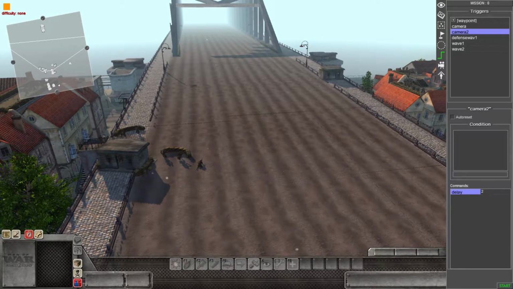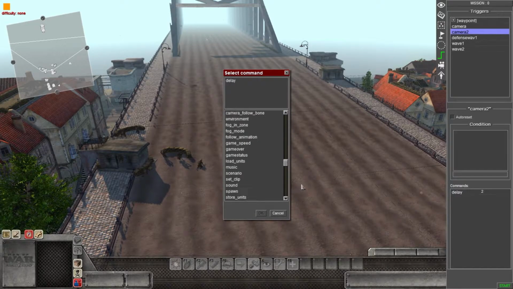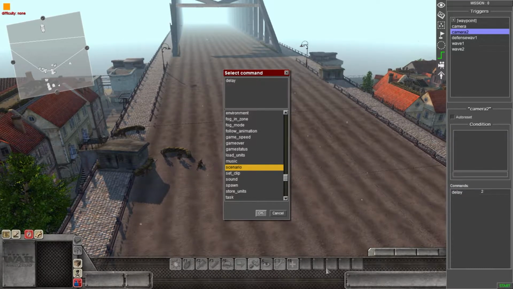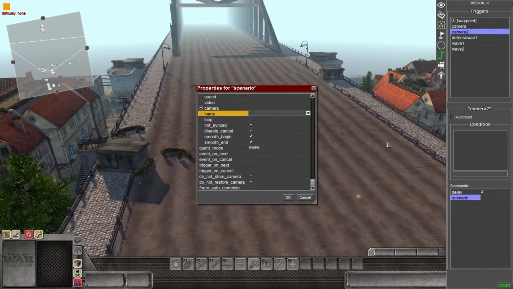And the next thing we will do is go to scene, and it's called scenario. This is a command, and there's a lot of things to cover here. I'm just going to cover the basics in this video. The name is simply the camera that you are going to choose, which we are going to go over in a second. Most of these are pretty self-explanatory, and usually you can experiment with a lot of these options.